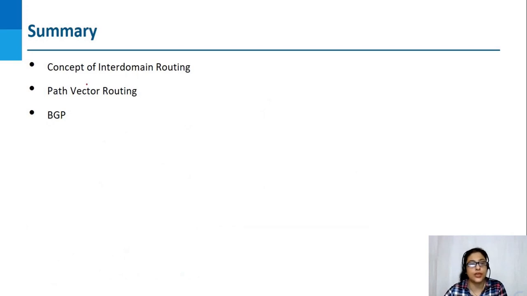To summarize, in this video, we have learned about the concept of interdomain routing. We have understood what is the scalability issues and node instability issues that we found in interdomain routing protocols like OSPF and RIP. And we introduced the readers to path vector routing, which is an interdomain routing protocol, which is basically based on distance vector routing. But unlike distance vector routing, it does not send the metric, whereas it sends only the autonomous systems or the path. And BGP, we have touched upon BGP. This is Border Gateway Protocol, and this is an example of path vector routing.